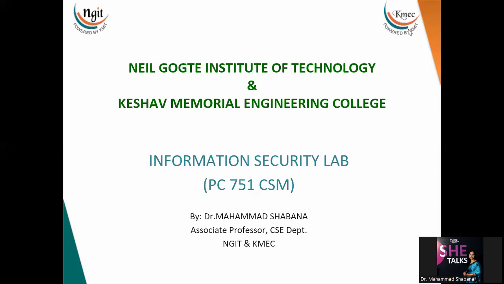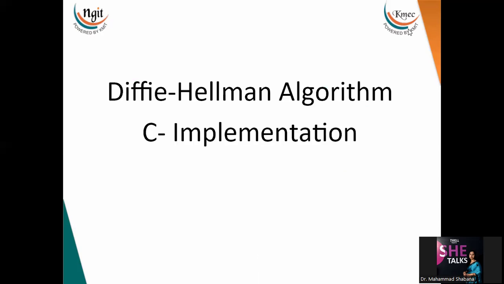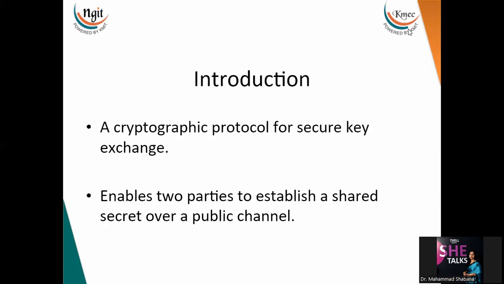Welcome to today's lecture on the Diffie-Hellman algorithm. This algorithm is a cornerstone of modern cryptography and is widely used for secure key exchange. It allows two parties to establish a secret shared key over an insecure public channel. This key can then be used for encrypting communication. In this session, we will break down its steps, components, and applications.